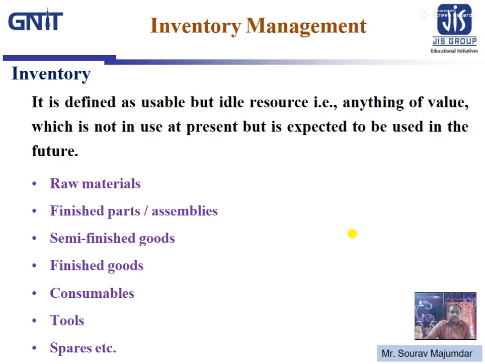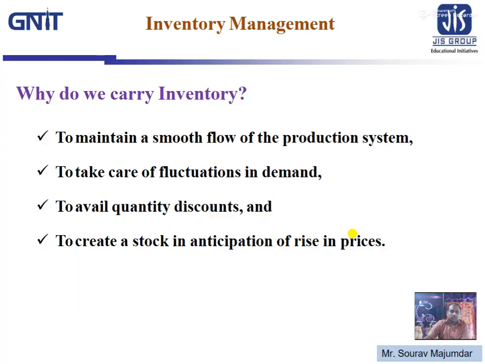Now come to the next slide. So why do we carry inventory? That is, what is the need of this inventory? To maintain a smooth flow of the production systems, inventory is necessary. To take care of fluctuations in demand, inventory is very much useful. To avail quantity discounts, obviously inventory is required. To create a stock in anticipation of rising prices, inventory is required.